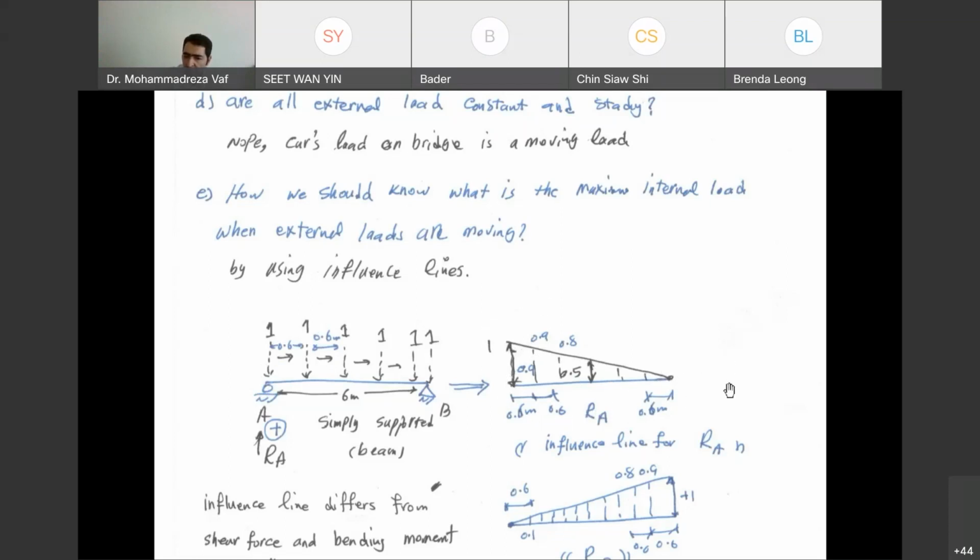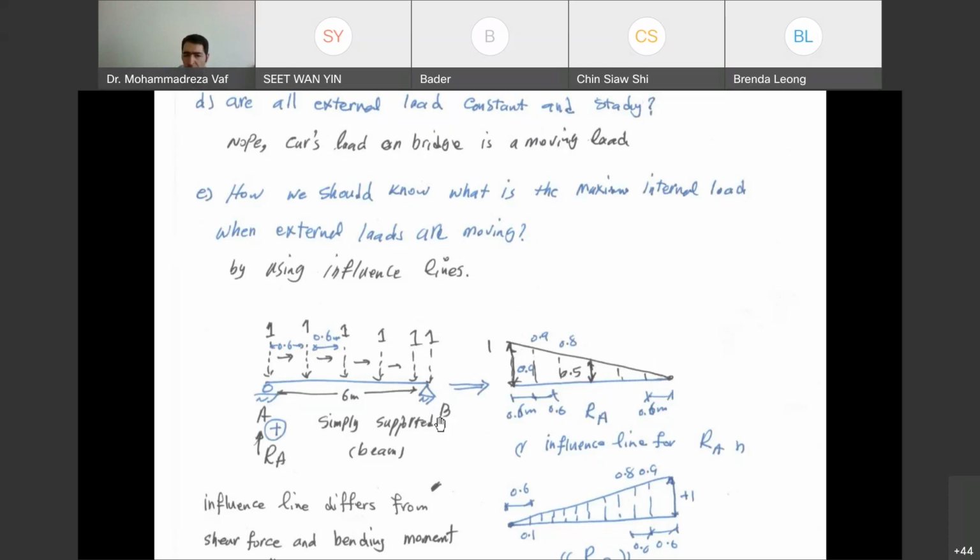So this is how we can use this graph to design for the support reaction at point A, because if you tell me when is the support reaction at point A maximum when a moving load passes from A to B, I can tell you when the load is exactly at point A. When is the minimum support reaction at point A under this moving load? It will tell you when the load comes to point B. At that location it becomes 0. So by looking at the graph, we can easily know when the support reaction becomes maximum, when it becomes minimum, and along the way, when it passes over the bridge, how it changes its value.